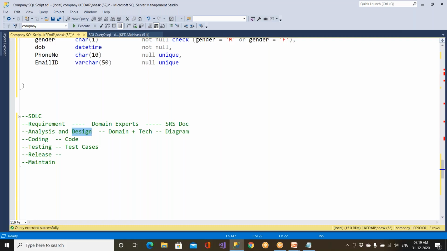Clear? So I have given a lot of job support in America. A lot of students came and they were recruited as architects. Clear? So they were recruited as architects, and I was giving a lot of designing support to them. Clear, guys? And you can also become an architect, but you should have technical knowledge as well as domain knowledge. Clear? And here purely technical knowledge, here purely testing knowledge, manual testing and Selenium testing, these kinds of courses you should know.